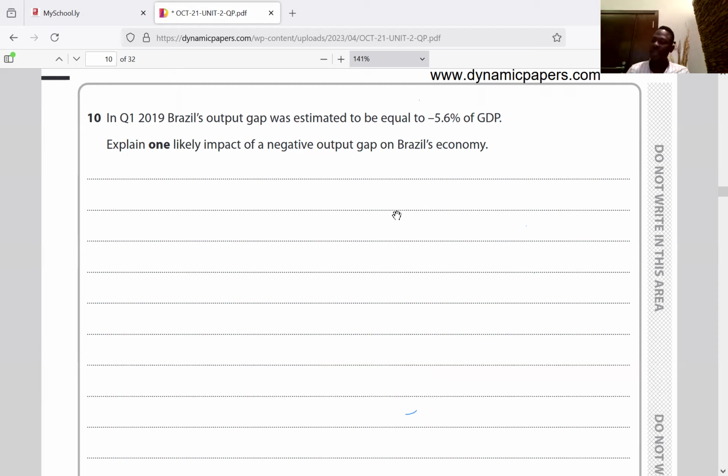You get that? Low taxation. It could bring about low taxation because a lot of people do not have jobs, and because they don't have jobs, income taxes would fall. Aside from that, corporate tax might also fall because firms will not be making income or revenue as they used to, because a lot of people are out of jobs. And also disinflation. A negative output gap will bring about disinflation because aggregate demand is expected to fall. And if aggregate demand continues to fall, demand-pull inflation is expected to reduce, and that will bring about disinflation. Is it clear? That was question 10.